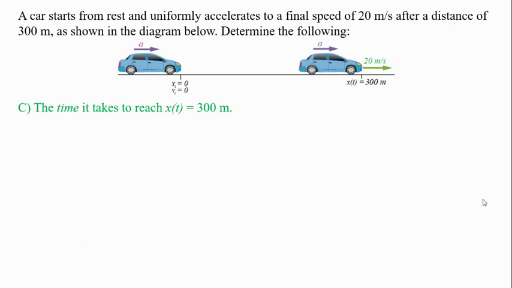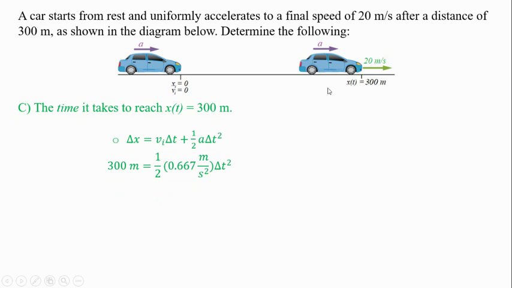Part C asks you to find the time it takes to reach the 300 meter mark as shown in the diagram. So to do so, again, I think the easiest way to do it is just use your displacement function, because there's a lot of information given to you. Your delta x in this case would be 300 meters. I'm just going to use the magnitude, because when you do your math, the direction for this problem doesn't really matter because it's only moving one way.